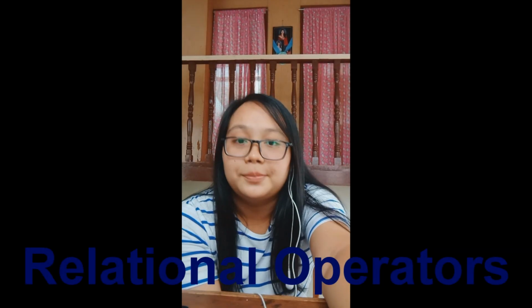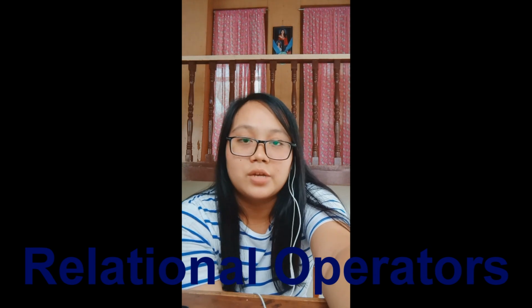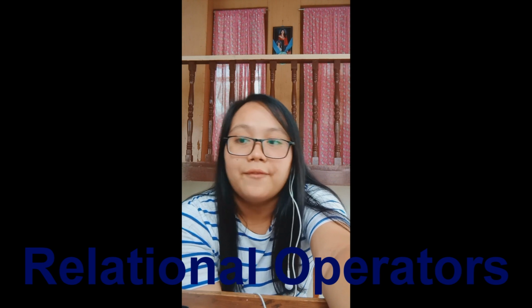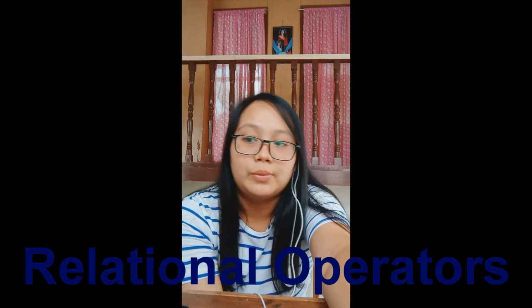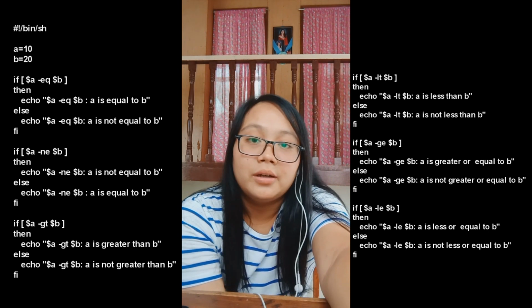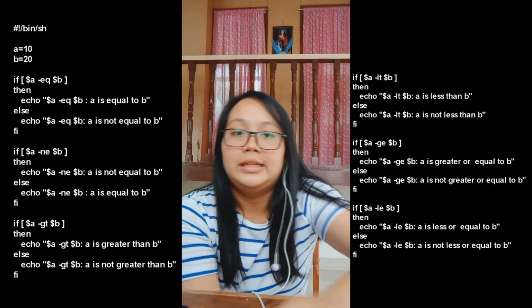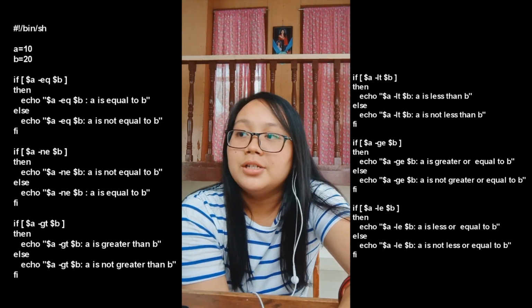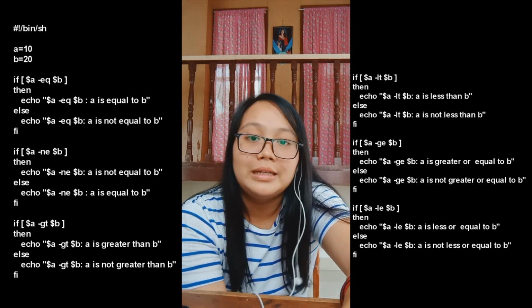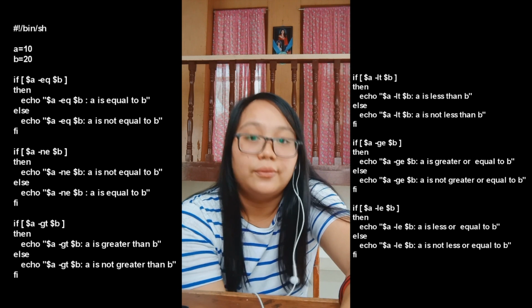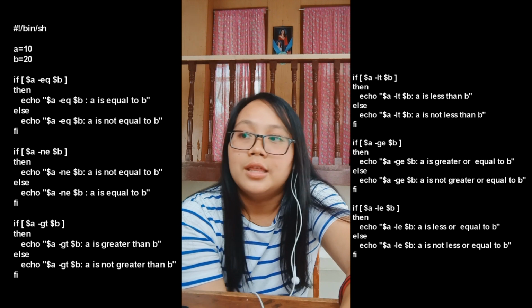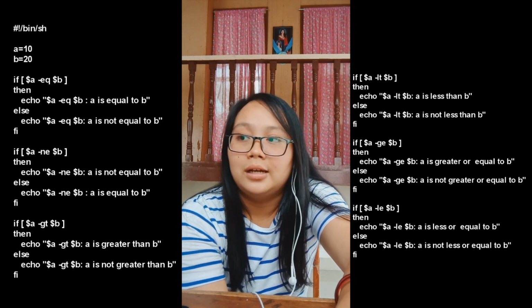Relational operators are programming language constructs or operators that test or define some kind of relationship between two entities. This includes numerical equality and inequalities. So, Bourne shell supports the following relational operators that are commonly used numerically. These operators do not work with strings unless their value is numeric.